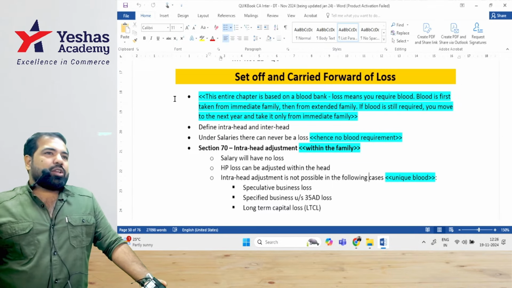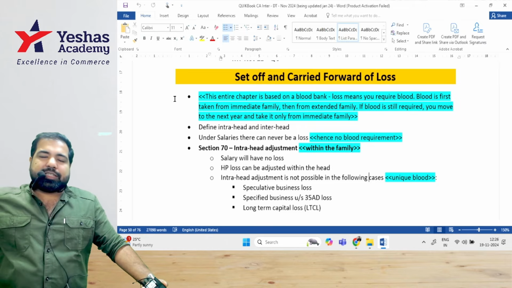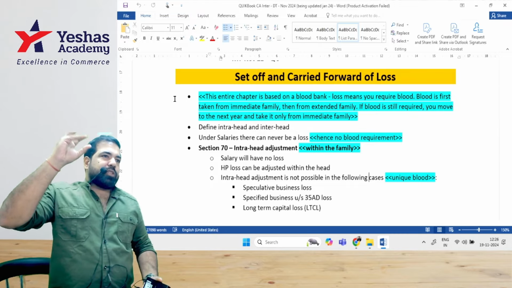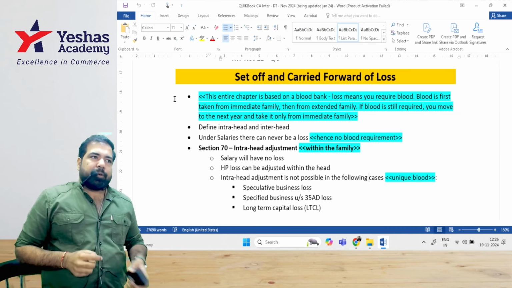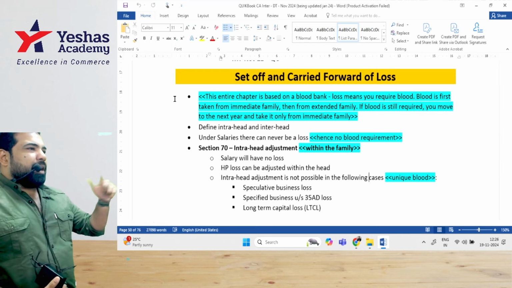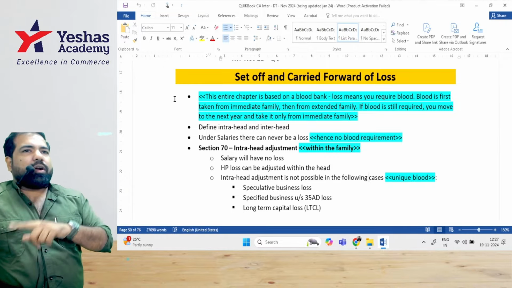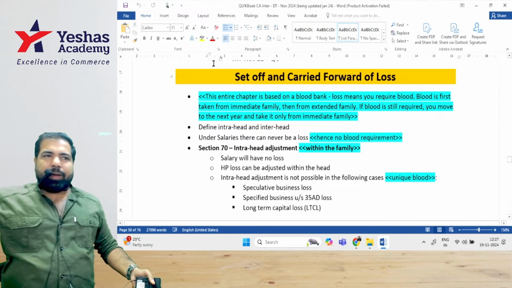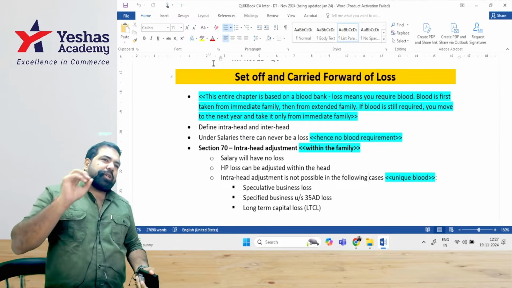Next, just as there's an order of eating from the fridge, and an order of friends also, first best friend, next friend, etc., guys, there's an order of set off here as well. If I have some profit, let's say 1 lakh, and my losses are too many, then what is the order? First, current year. Current year expense, current year debt has to be minus first. Next, anything which is being carried forward because it has an expiry of how many years? 8 years, sometimes 4 years, that you'll have to minus. And then, whichever does not have an expiry like UAD, etc., you can minus in the order of set off.